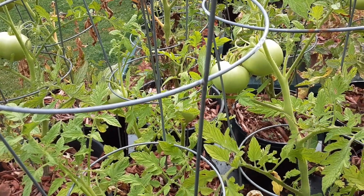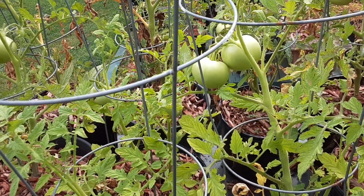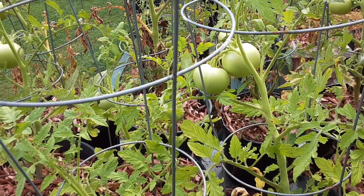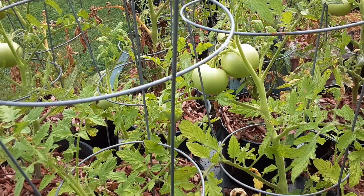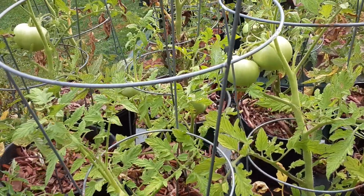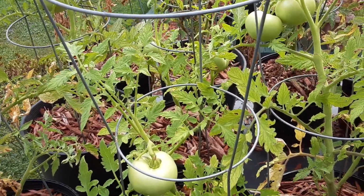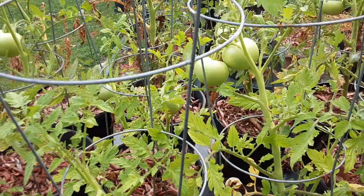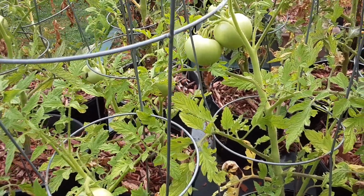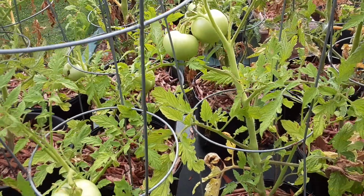Here we are in Vincenzo's garden, and I just wanted to do a quick tomato video regarding these West Virginia number 23s from the University of West Virginia Agricultural Program. They were kind enough to send some seeds, so I devoted a spot on my table here for 12 of them, and I wanted to note number one is they are container friendly.